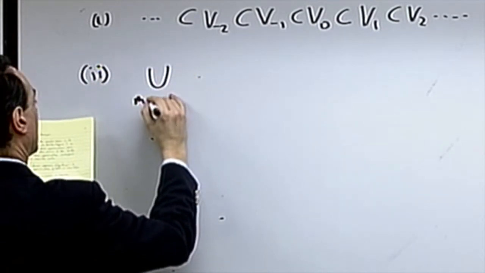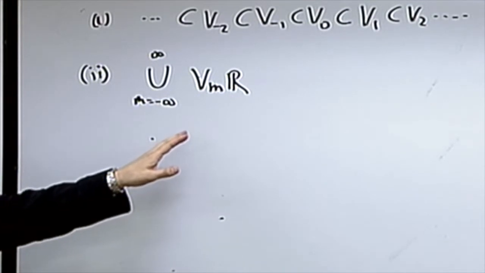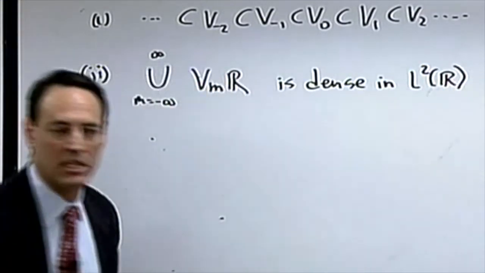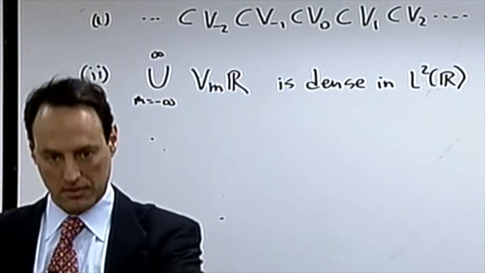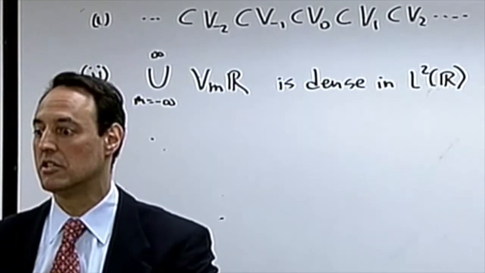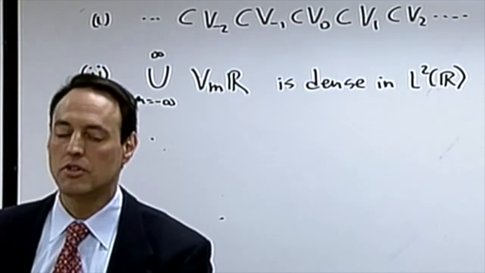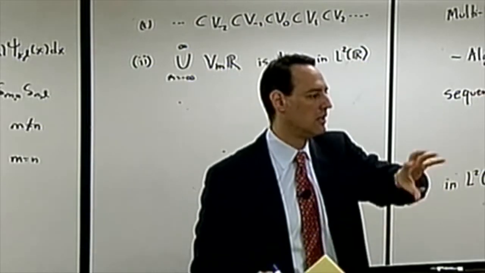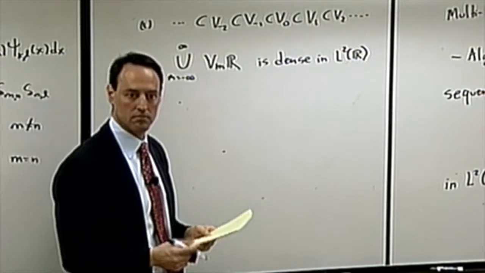The union over all the real numbers of the subspaces is dense in L2. What does this mean? If you take all these levels of resolution, you fill out the whole L2 space. This is just an idea of completeness or convergence. It doesn't mean that I have information at all points in L2 space. It just means that there's no space in L2 where my subspaces cannot reach in some sense. If I expand this basis, it's not like you can get all the space except for some special functions over here that don't work. No, it just gets the whole thing. All levels of resolution combined give you the full thing.